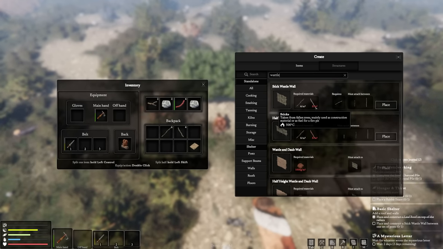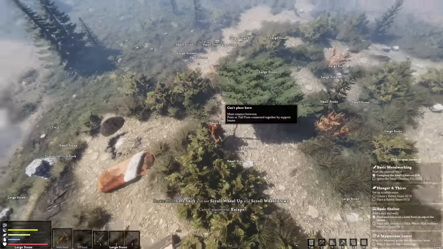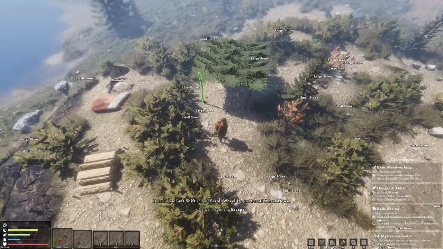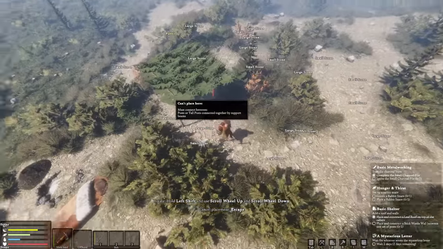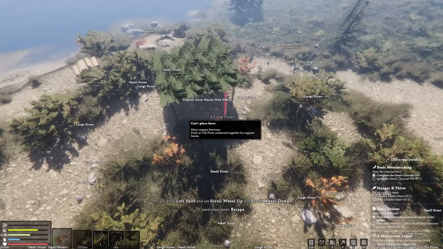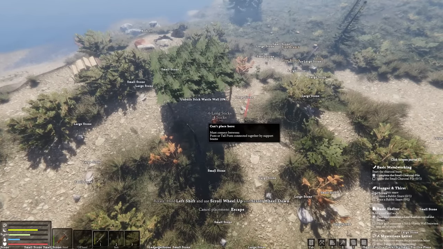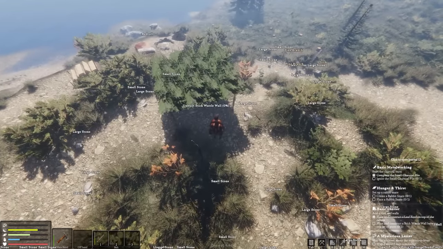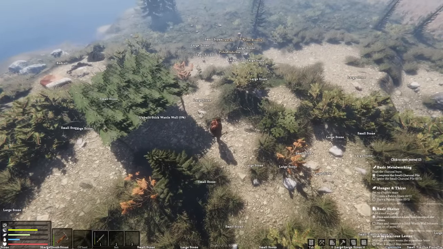Taken from fallen trees, mainly used as construction. So I need placed this. Oh, do I put it between? Is that what's happening? So like that to there. Gotcha. Understood. So this I need long sticks. Oh my god, we need 14. And a whole whack load of normal sticks. Jesus. That is a lot.